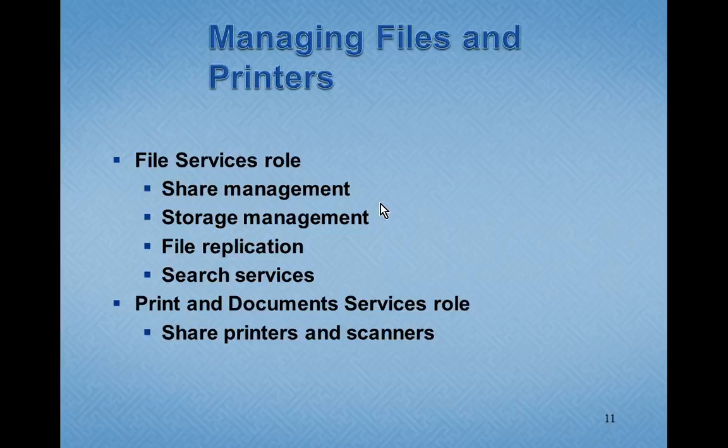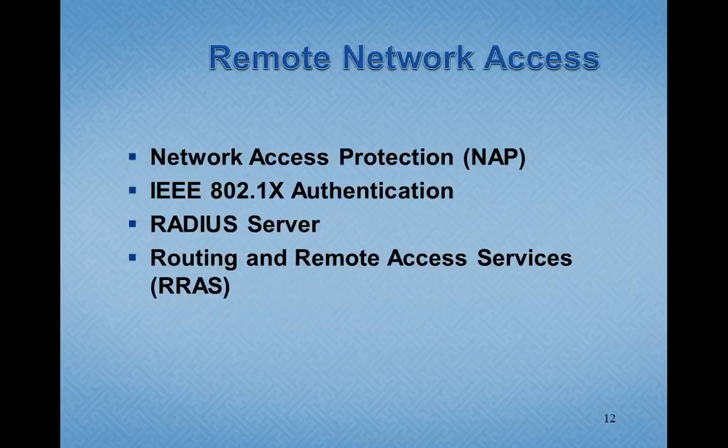You can do file management tasks such as searching for files on the server, and also you can manage remote storage resources. The print and document services role will allow you to share printers and scanners on your network. This is good because you can centralize both your printer and scanner management through one role. The management tools are called the Print Management Console and the Scan Management Console. You can also install these tools on Windows 7 clients so that administrators can run them from a workstation instead of going to the server directly.